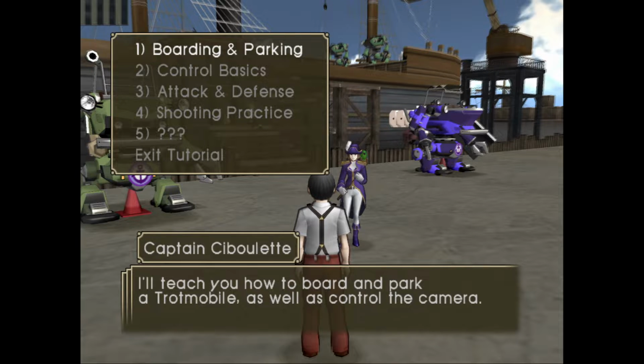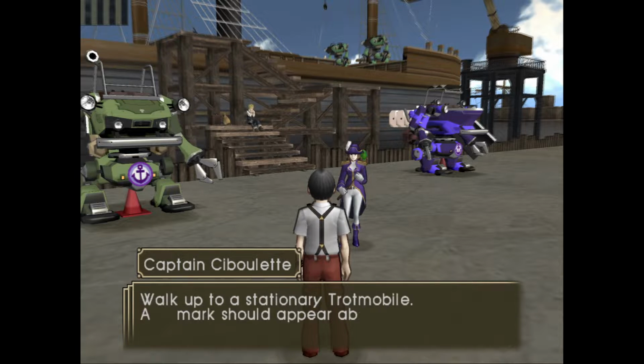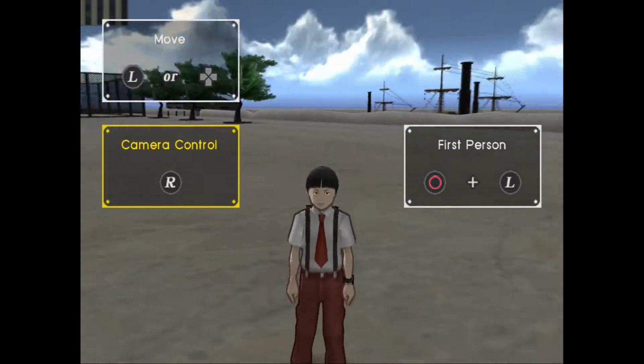Teach you how to board a trotmobile as well as control the camera. Yeah, let's start from the basics, I guess. Good. Climb into the trotmobile now. Okay, X to board. Alright.